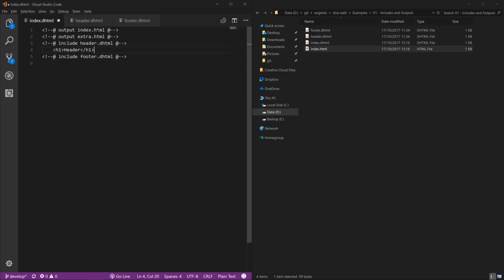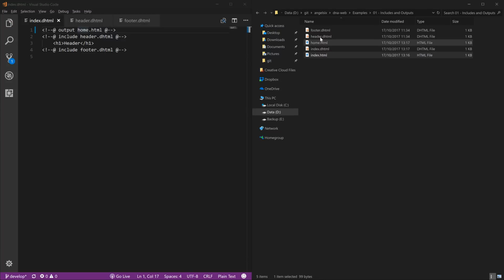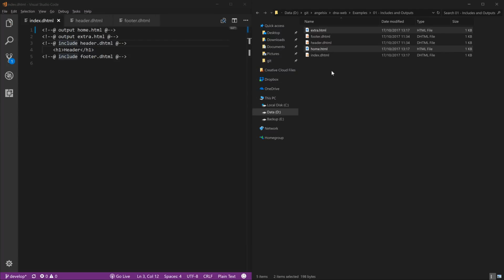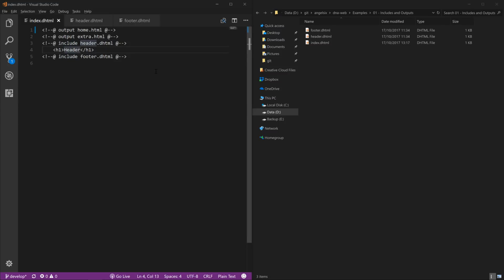We've got an index file, but here we might want to change it to, say, home, and give it a new name. We do that by again using a DNA tag, which is just a comment starting with an @ and ending with the @. We say output and then give it a name. If we save that, we'll see that it generates a home HTML file. In similar fashion, you can do multiple. You can do two outputs and save, and it'll be the same file because we haven't changed anything, but now you've got two outputs. Then you could output them to two different locations if you wanted this file to generate two certain outputs.